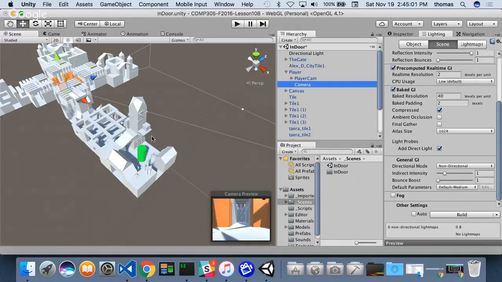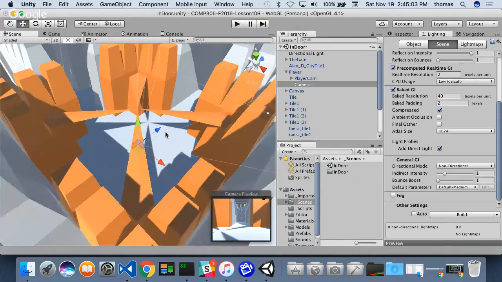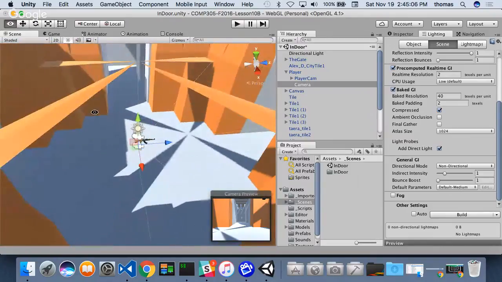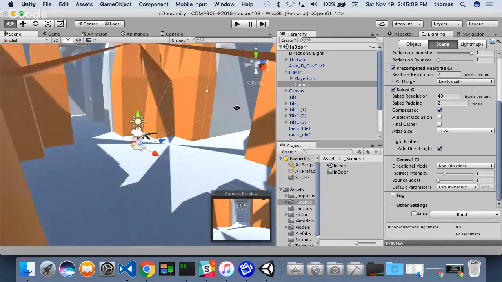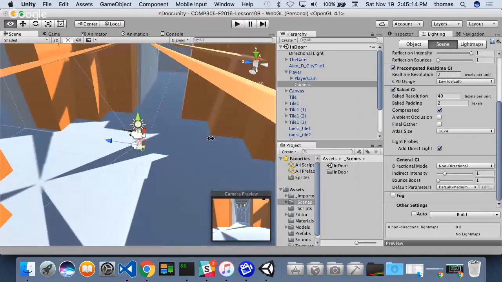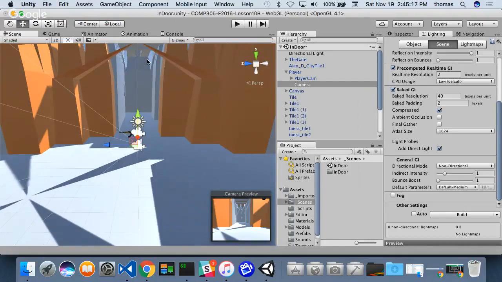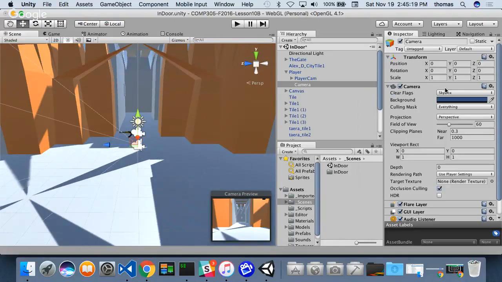If I zoom into the player, the camera, you can see that the camera is projecting outwards this way. What we want to do is rotate it across the x-axis so that it points down. So this is the x-axis of the camera. We want to rotate it across the x-axis, and if you notice, when I rotate the camera, we want to make it point down. So I'm going to rotate it by 90 degrees. There we go. That's one.